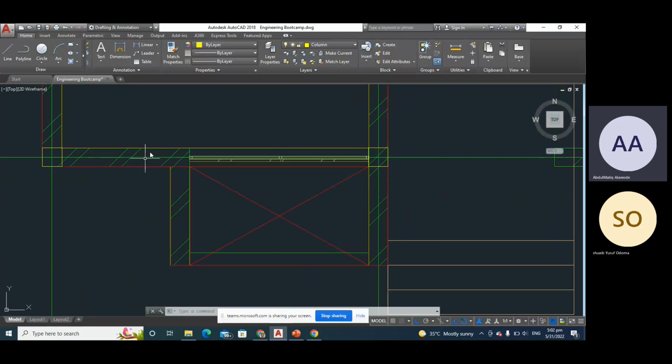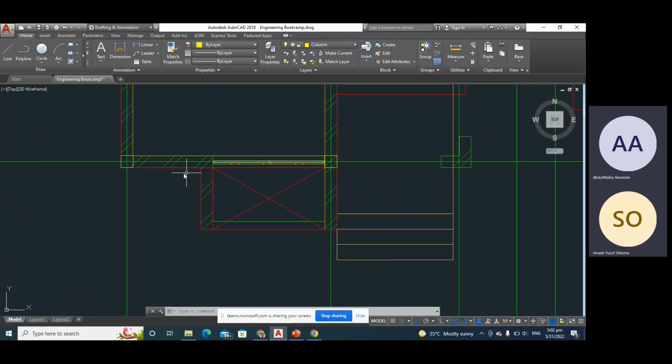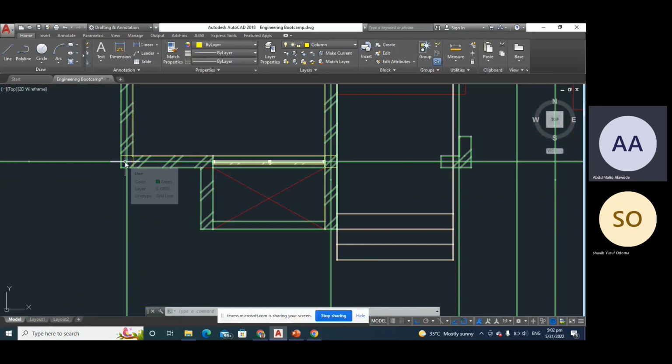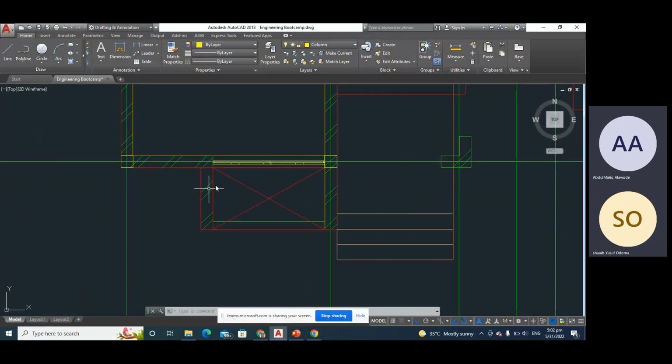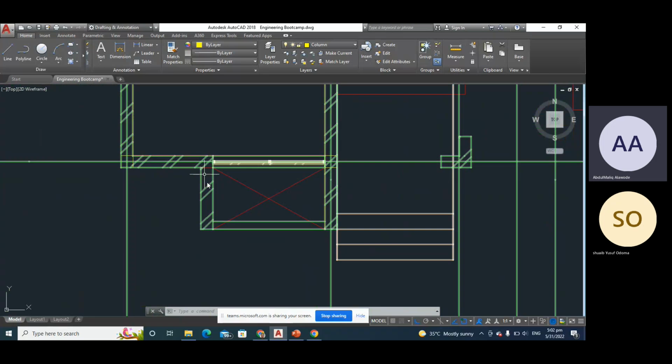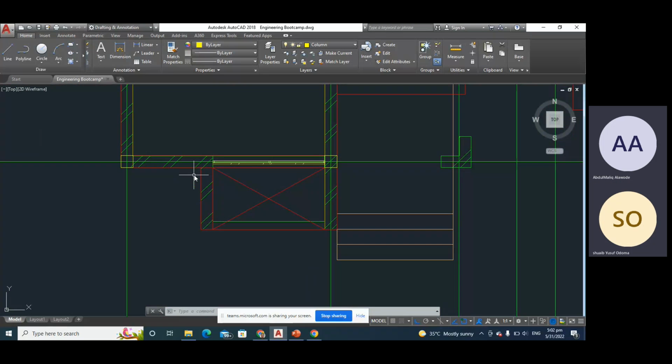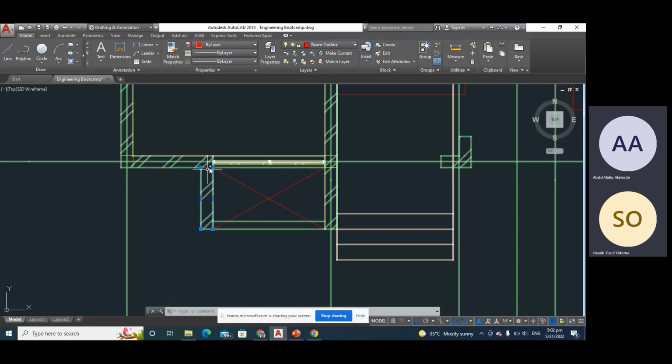This is a typical example of that scenario. So I'm having a support at the two ends, but towards the midspan of this beam, I'm going to have a moment, and the moment is going to come from this beam, because I want to make this beam a cantilever on this beam.